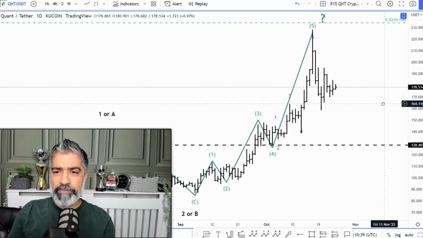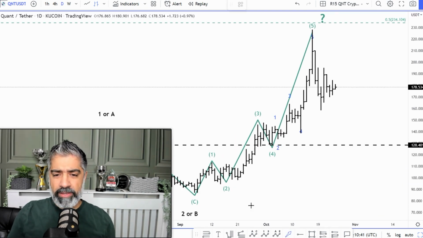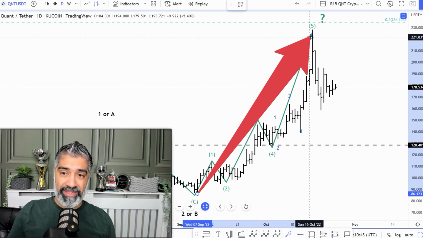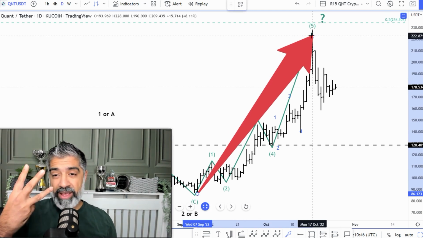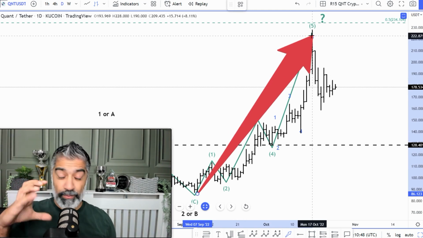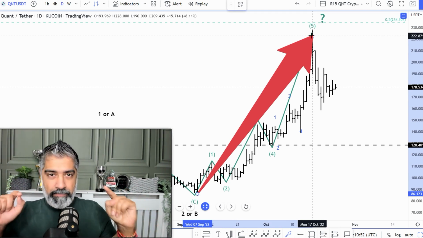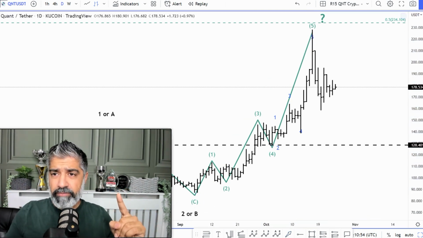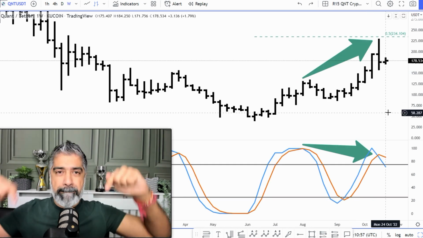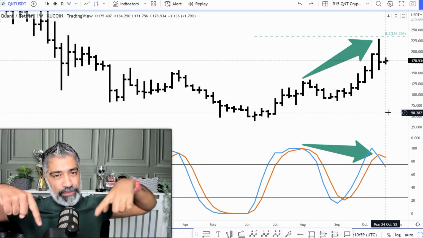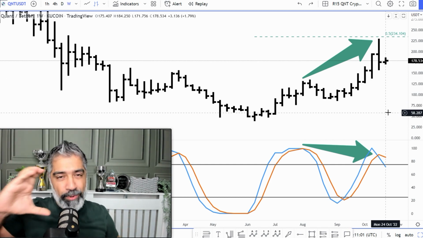So we've got this nice movement to the upside. We don't know at this point if this is a wave 3 or if it's a wave C. We just don't know, and there's no way of knowing at this present moment. Other than the fact we do have a weekly bearish momentum. This would indicate that it's more of a wave C.